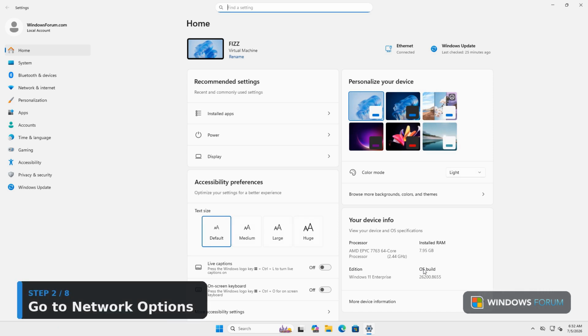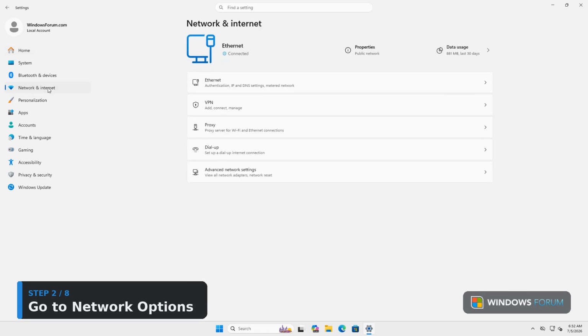Next, you move into the Network area where Windows keeps connection controls. On screen, you click Network and Internet so you can get to the options that affect Wi-Fi and wired connectivity. If you don't see the same layout, stay within Settings and look for the Network section rather than jumping to another tool. This step matters because the reset option is reached from the Advanced Network page in the walkthrough.